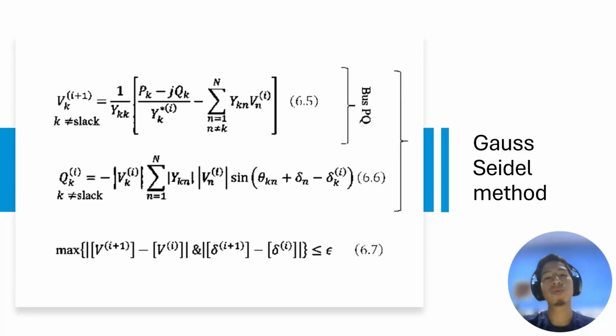Gauss-Seidel method is used to iterate and find the voltage on each bus in the network. Each iteration updates the bus voltage estimate based on network conditions until the solution converges to a state where the differences between iterations are minimal. So we use this equation to resolve the problem, and later we will present the results.